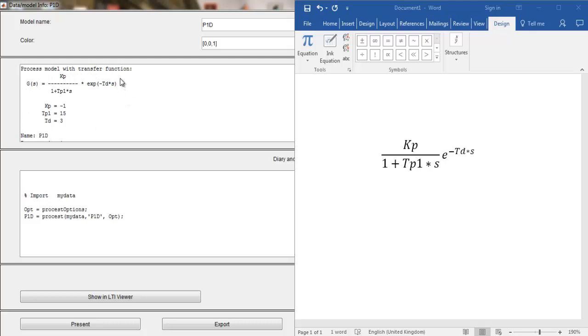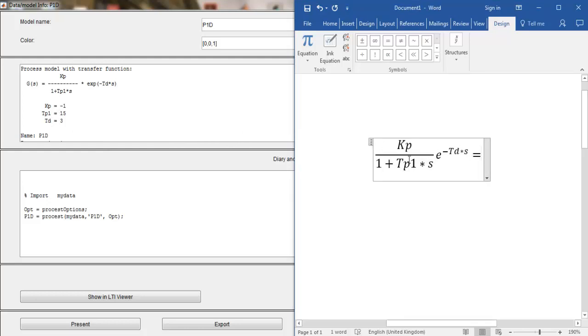I'm going to make some changes on our first order transfer function for further use. Let's substitute all the quantities shown here with variables.